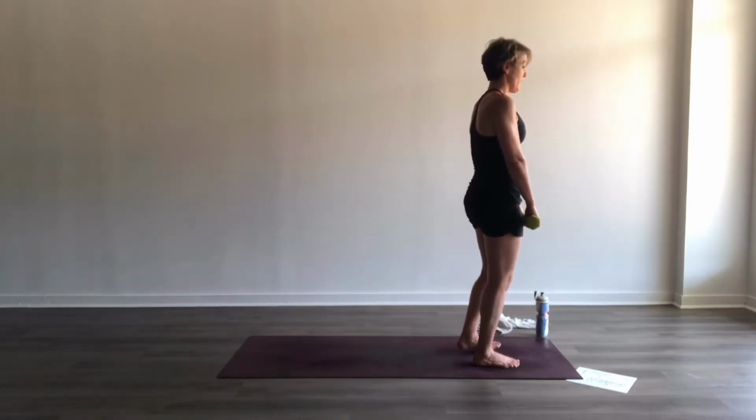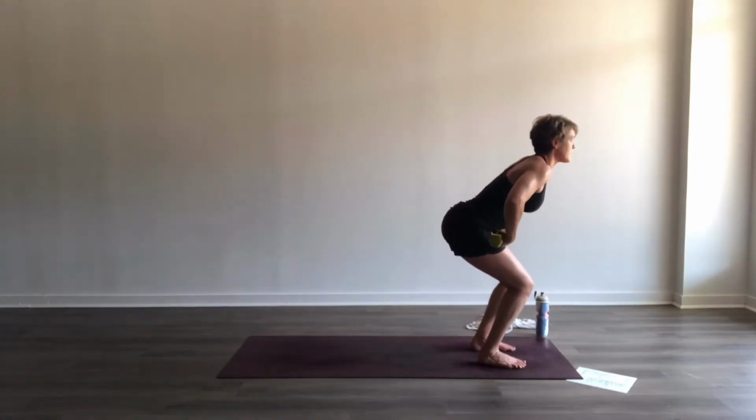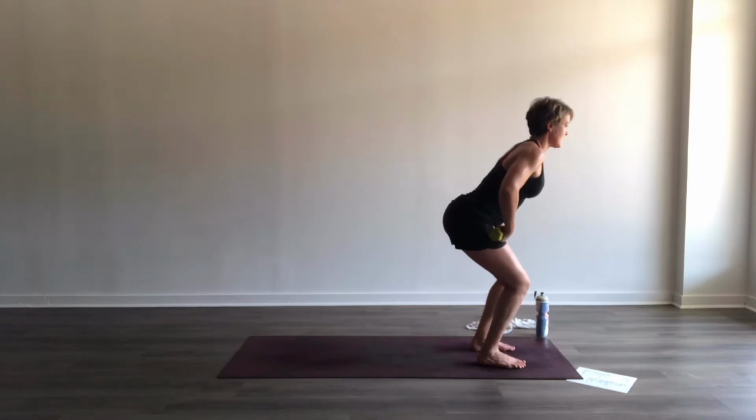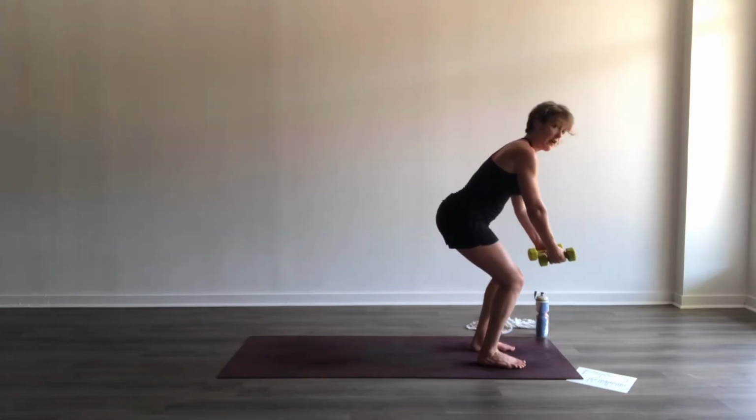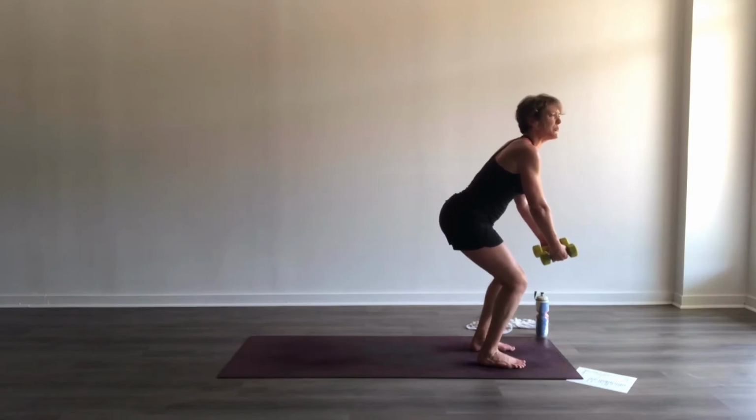Good. From here, you're just going to drop into chair pose. So send the hips back, chest is lifted. Bring your arms out in front of you with your palms facing forward. Elbows are soft. We're going to do a reverse flag. Give me 8 to 12 of these.